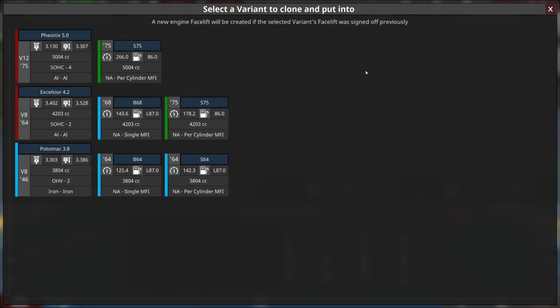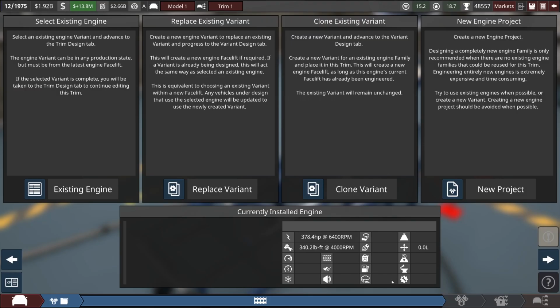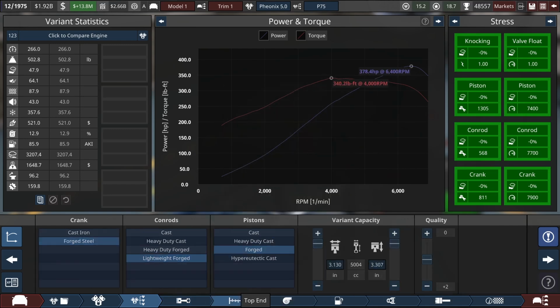What I'm going to do here, I'm going to clone the variant, and then we're going to take the Phoenix 5.0. We're going to clone it. This one here is going to be the P75, and this is just going to be still a very powerful motor, but more geared towards drivability, having more of that power down here in the lower rev ranges and not having to spin the motor up as much.